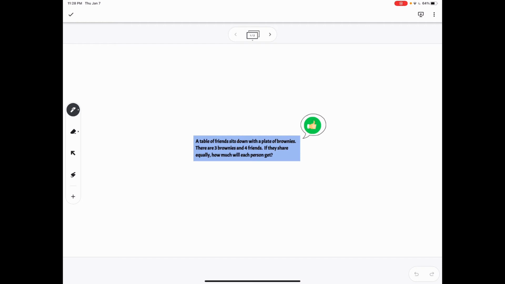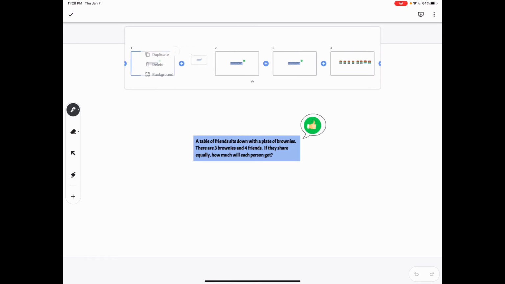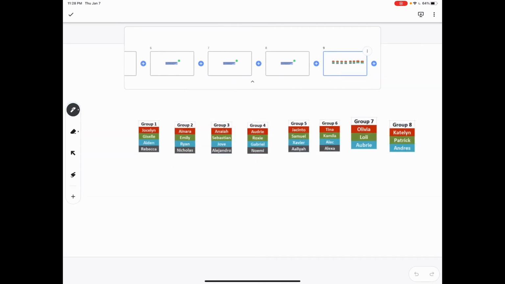So I'm going to set a timer and then do that work. Here's what I did. I went ahead and duplicated. I need to have 8 copies of the same problem. There's 3, 4, 5, 6, 7, 8. Great. And I want to look at my group slides at the end.